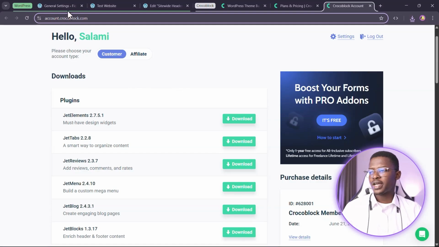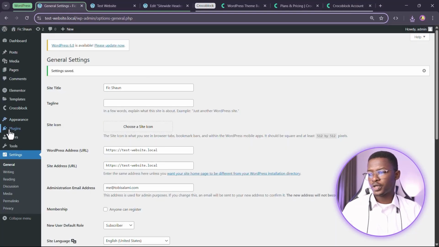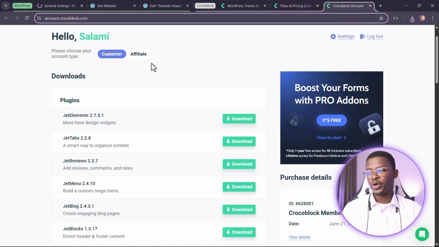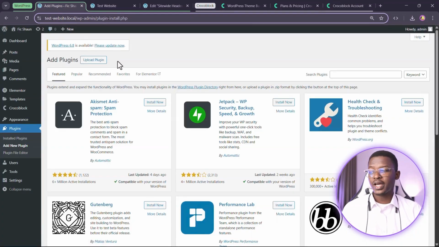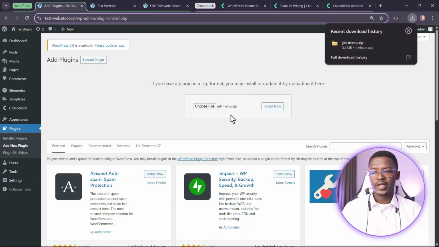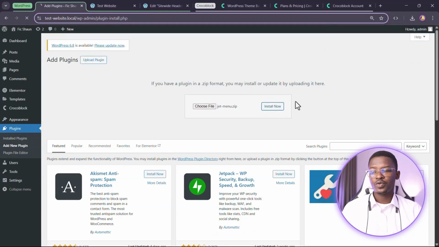We can come back inside of the website right now and come inside of plugins, because remember, when you download a plugin from a website such as crocoblock.com or any other website where you purchase a plugin from, you just need to come to where the plugin exists and drag that inside of plugins here. So once you click on add new plugin, you want to click on upload plugin. You want to upload that right here. Once you drag that in, you want to click on install now, and that will go ahead to install the Jet menu plugin, yet another plugin by Crocoblock that does amazing stuff.